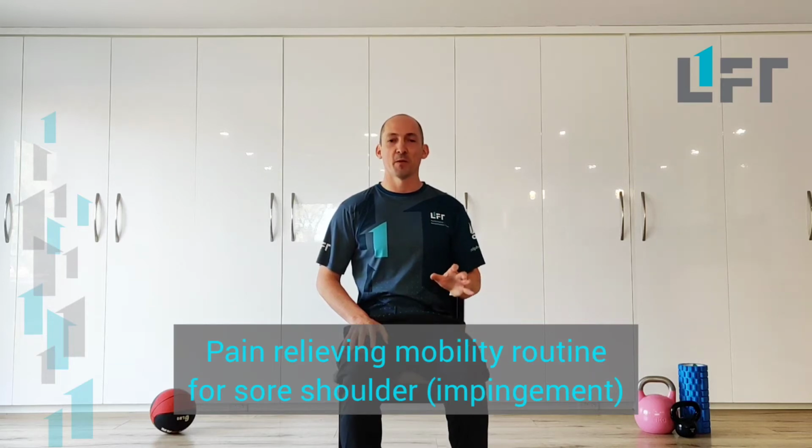Okay, so we're going to go through a nice little circuit here for people with shoulder impingement or rotator cuff pains. We just want to start by warming up our neck, warming up our trunk mobility and shoulders, and then get into some rotation finally at the end.